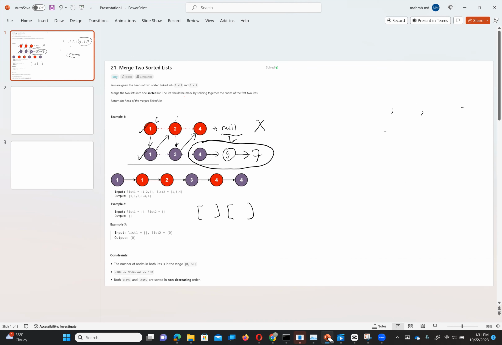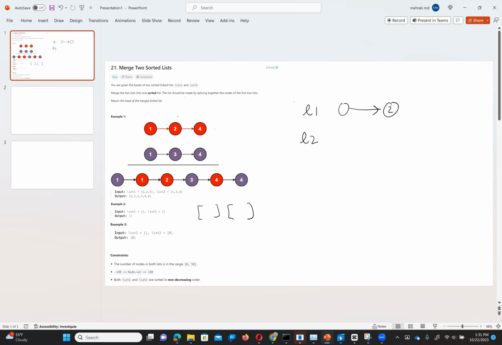Let me show it one more time what this code did. Let's erase everything and draw my own list. So say this is L1, this is L2. Okay, so L1 was like this, and basically there's a null here, right? L2 was like this.